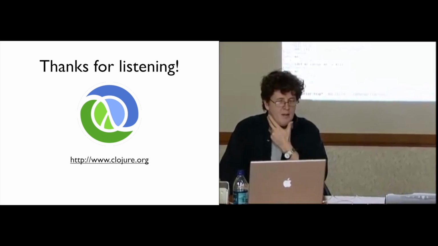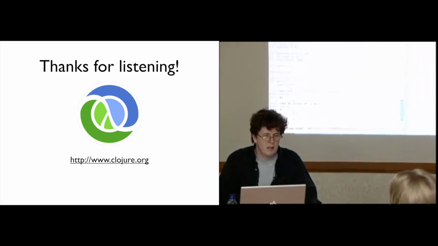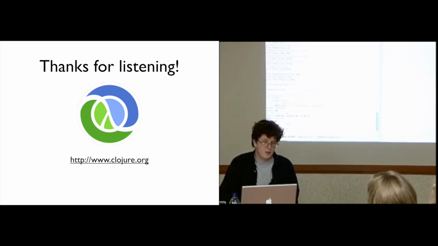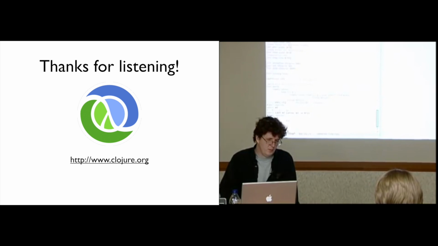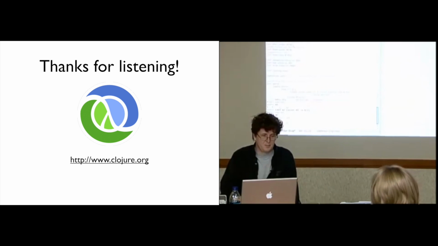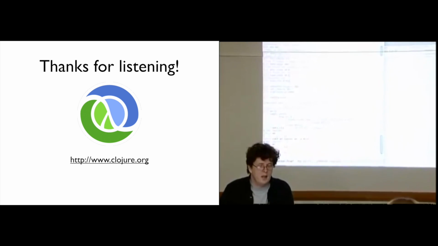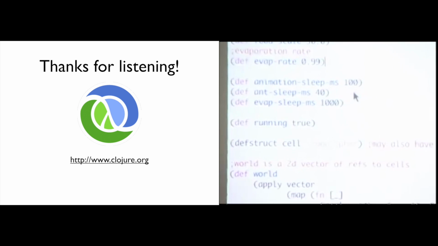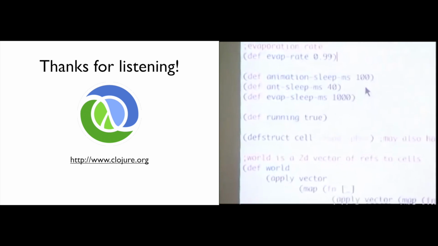So let's look at what we have here. We're going to have a square world. It's going to be 80 units wide. We're going to keep track of the number of ants as the square root of the number of ants, which just makes some things later easier. So there's going to be 49 ants. We have values for number of places of food, the range of amount of food that goes in a place, some scaling values for the drawing, the rendering of pheromones and food, and evaporation rate. That's a pretty low rate. And some other factors here, times for how long we're going to sleep in the animation loop and in this ant behavior and evaporation agents.